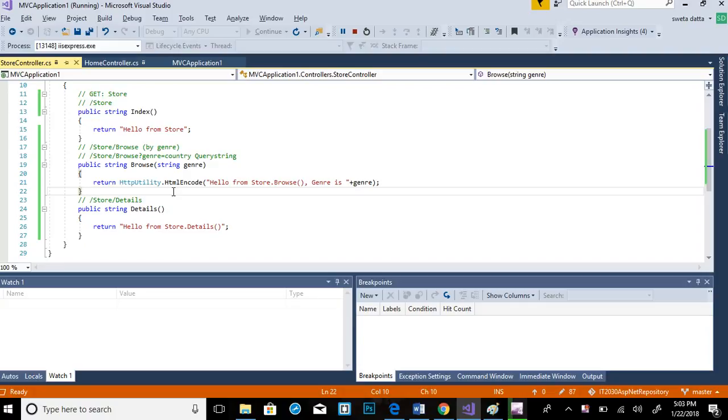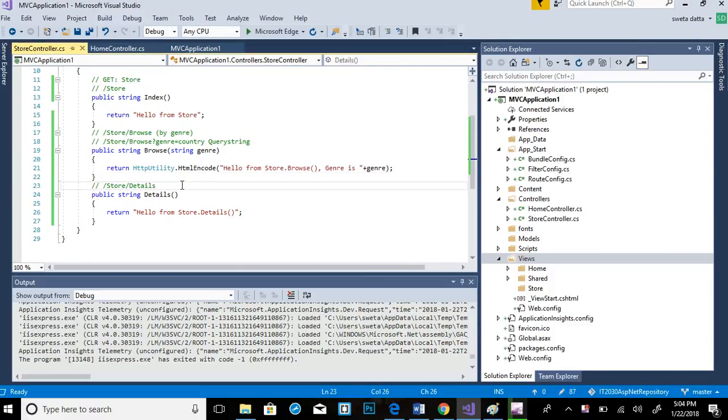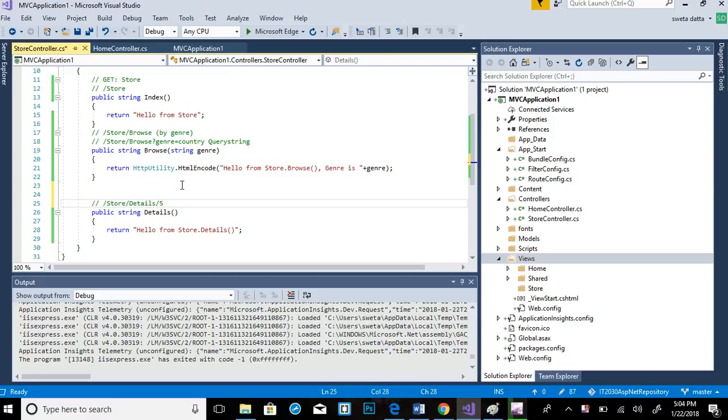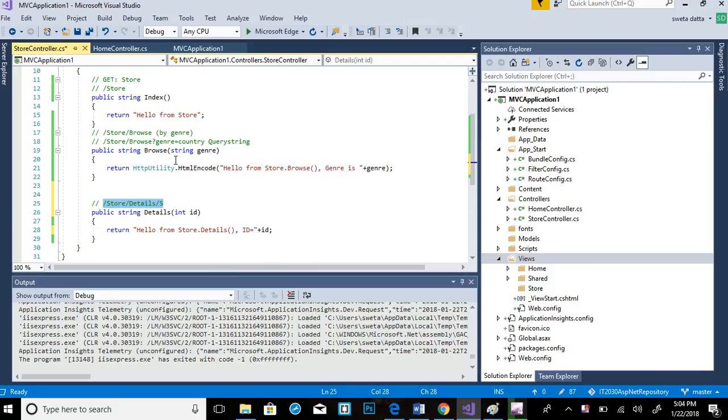The more preferred way is to actually use routing itself to send the parameters. So let's try that with details, the method details. So we want to say show me details for ID number 5, of some music or whatever. So what we would do is we would say int ID here, because it is an integer. We can just put ID there. Because it's a number, it cannot have any weird characters that the HTML cannot recognize. So we should be okay to directly use the ID here. So store ID equal to, and then we attach the ID there. So when you do this, your URL will look like this, not with the question mark, genre, and all that. So this is a much cleaner way of using parameters for action methods. So let's try that.